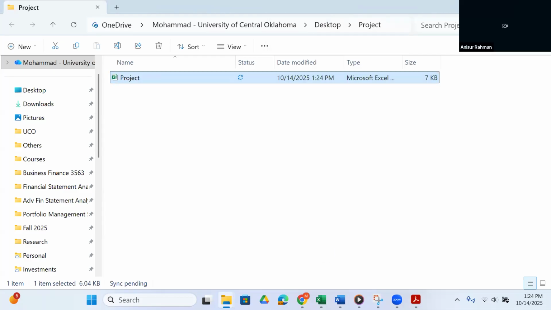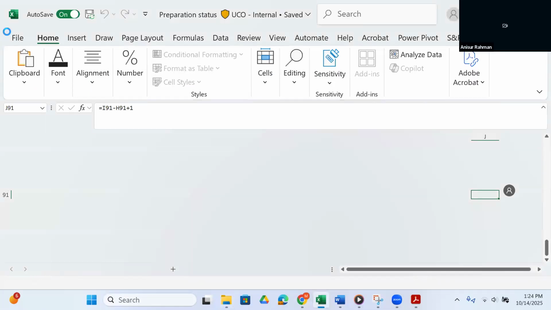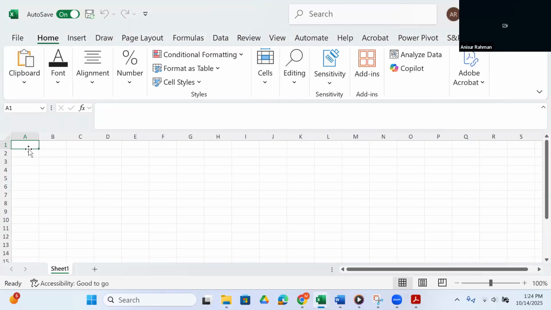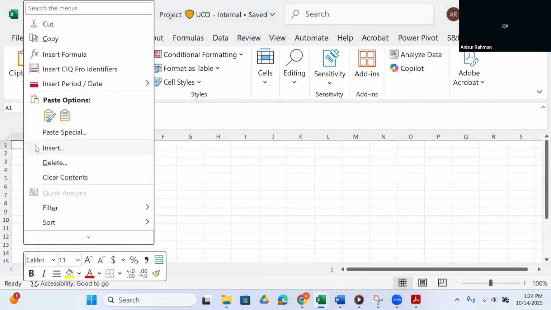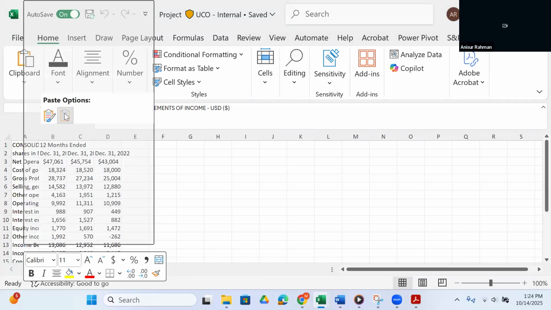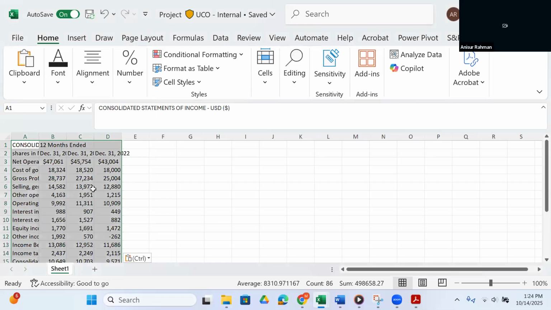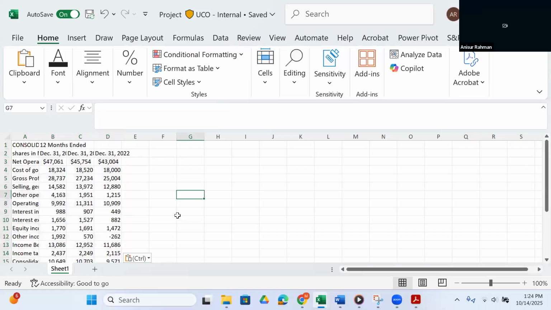Project. And then I'm going to right click on here. And you'll see paste special, choose this option. So I want to get rid of the links and other formatting so that my data look much cleaner, simpler. And then I want to resize according to the data.